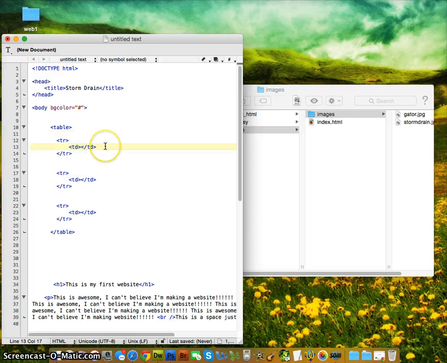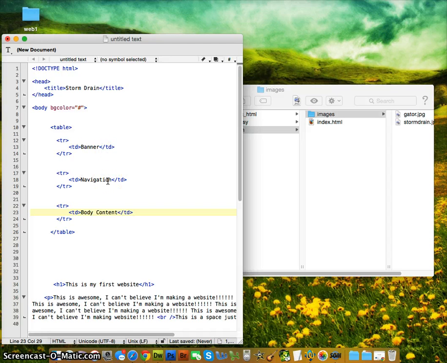In this row, I'm going to say banner is going to be in that row. I'm going to have navigation in this row. I'm going to have the body content in this row. We're not going to do a footer. Okay, we'll do that for the next assignment.